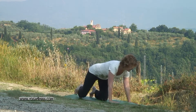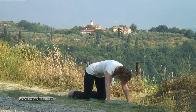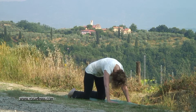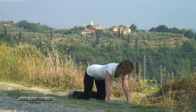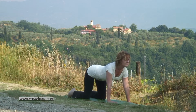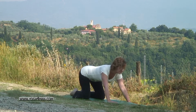We're going to come into a tabletop and do a little cat and cow. Now draw the chin to the chest, round the spine. Holding cat stretch by pulling the navel to spine and opening up the shoulder blades. Now inhale, come into cow pose, lifting the tailbone and the sternum. Let the belly drop and relax.